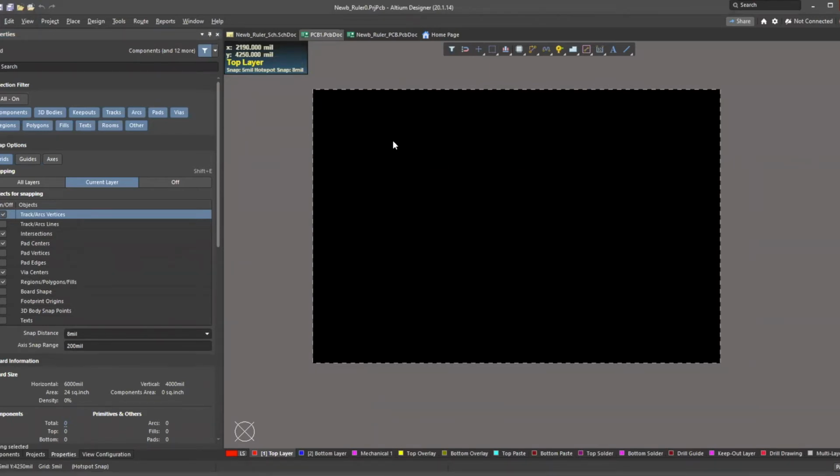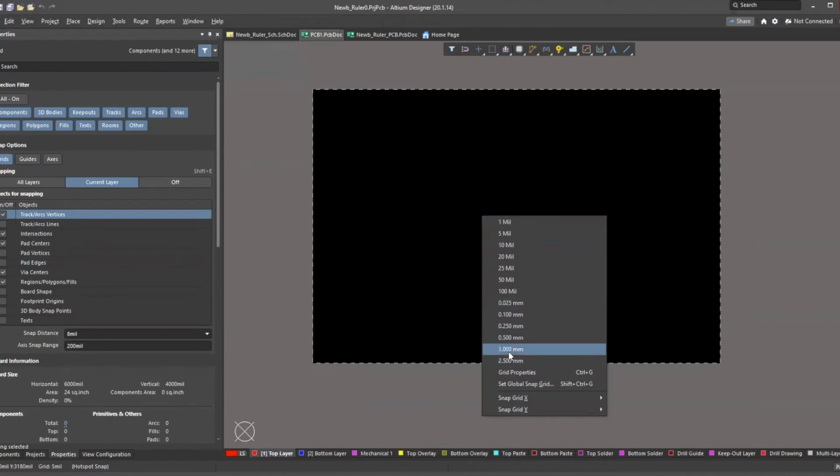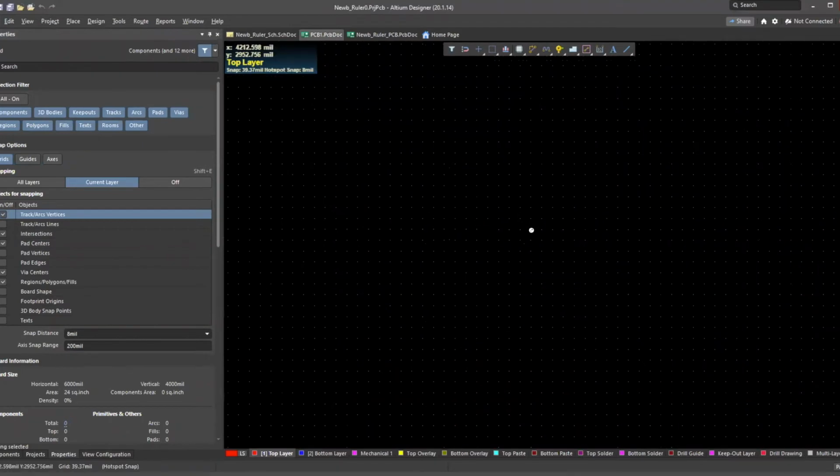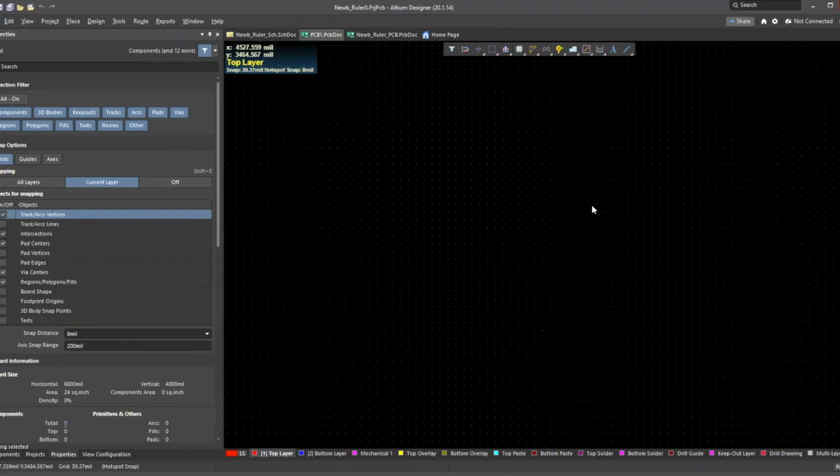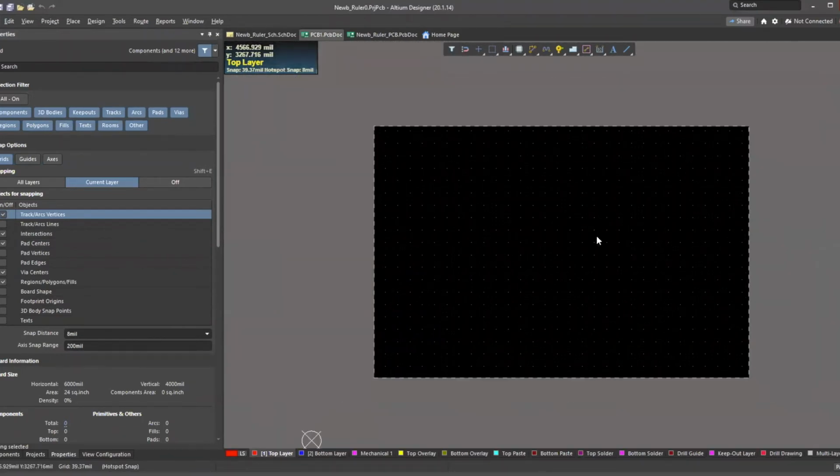In order to do that, the easiest way would be to change the grid of the whole system here. So for example, press G. Here you can see all these different dimensions. If I do this, you'll get a grid system of 1 millimeter squares, right?